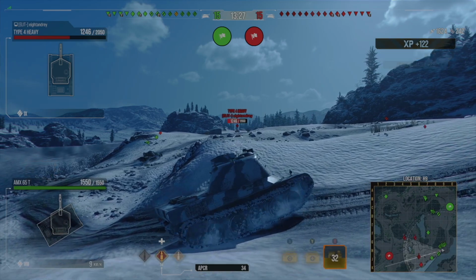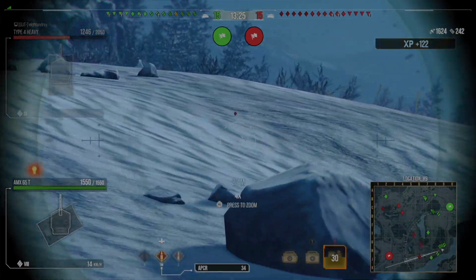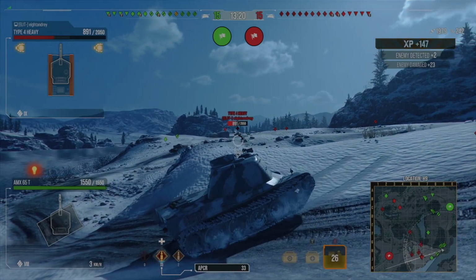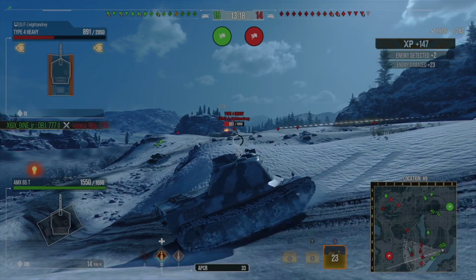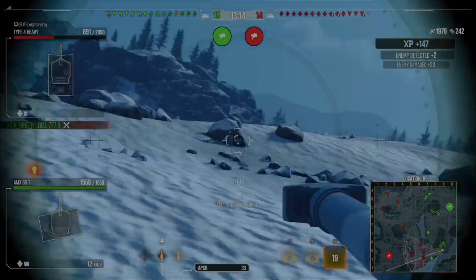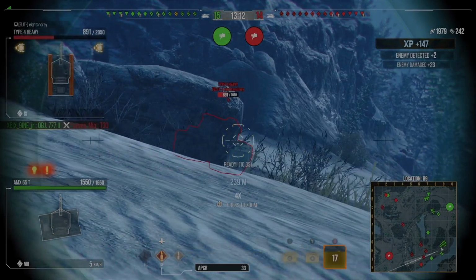We're going to try and get another shot into him if we can. Once it gets too close, we're probably going to have to reposition. We do get another one in, and he's taking him down, putting him up to 800 hit points. You know, that's what this gun can do in the right situations. So yeah, that was really nice.